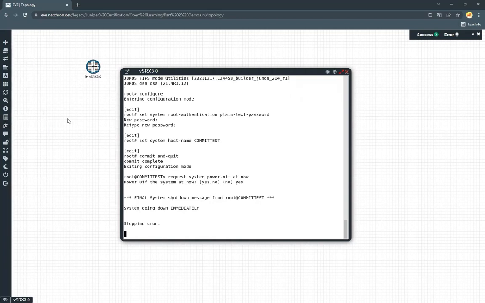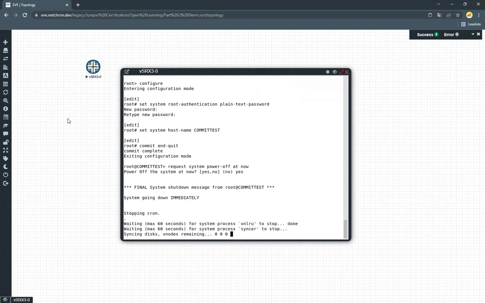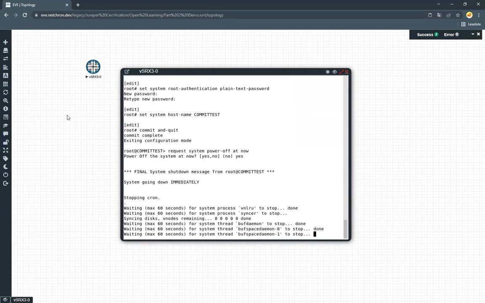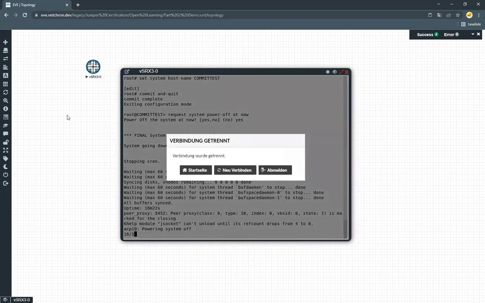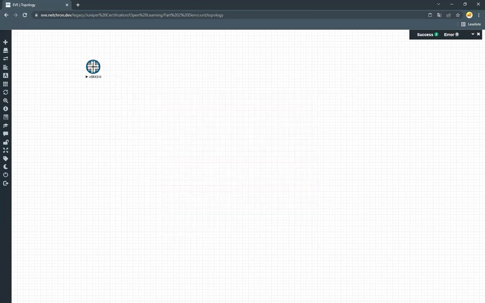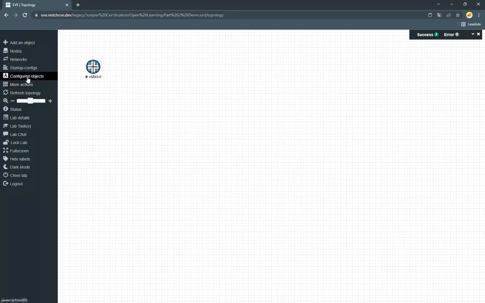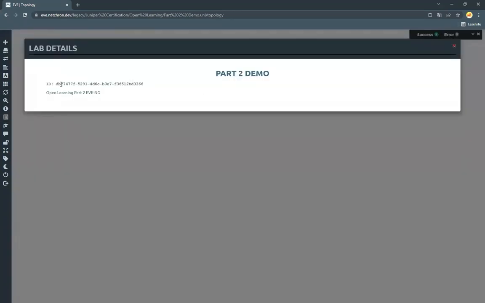So like I said, we need 3 things. First is the pod number. In my case, that's admin, so it will be the 0. If you have multiple users on your EVE, you can see that in the user management on your EVE server, the pod that has been assigned to this user. But in this case, it's the admin, so the pod is 0. The next would be the lab ID. So if you go to the site here and check the lab details, it will show you the lab ID. So that is something that we would write down or write something in our heads.